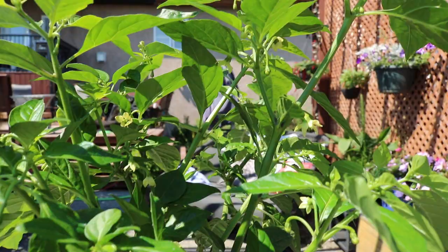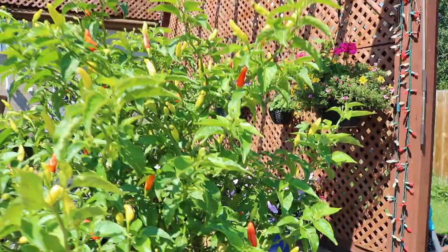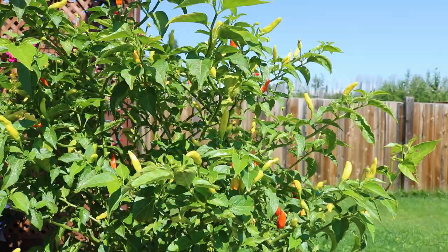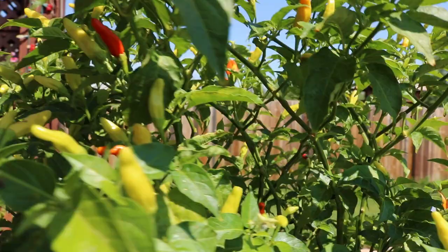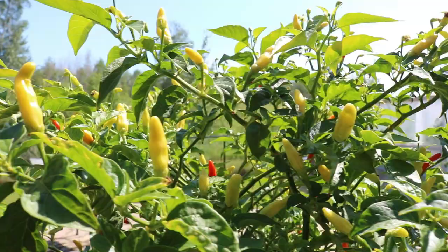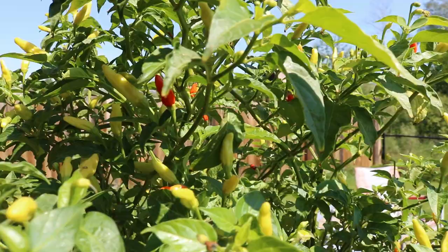Here's my Bradley's Bahamian — this one I overwintered as well, and these typically are very prolific producing peppers. As you can see this thing is always covered with hundreds of little peppers. They start green like this, then transition over to an orange, and then they finish with a bright red. I harvested this plant earlier today so I didn't leave any red ones on here to show you, but this gives you an idea. If you want a pepper that packs a little bit of heat, these are nice and tasty — this thing will grow more than you can pick.